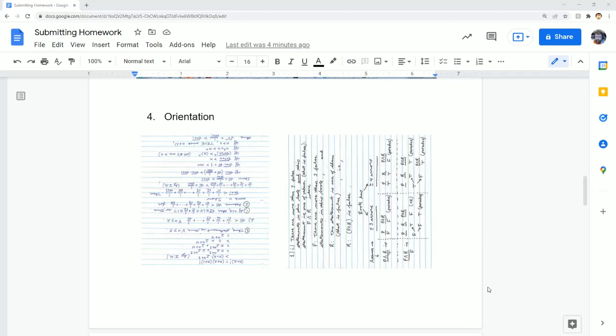The reason for that is D2L seems to randomly display JPEG pictures or other picture files with whatever orientation it deems correct. So even if your picture file is properly oriented, please make sure it is anyway. But if it is, it may still get put up sideways or upside down, and that makes it much more difficult to mark.